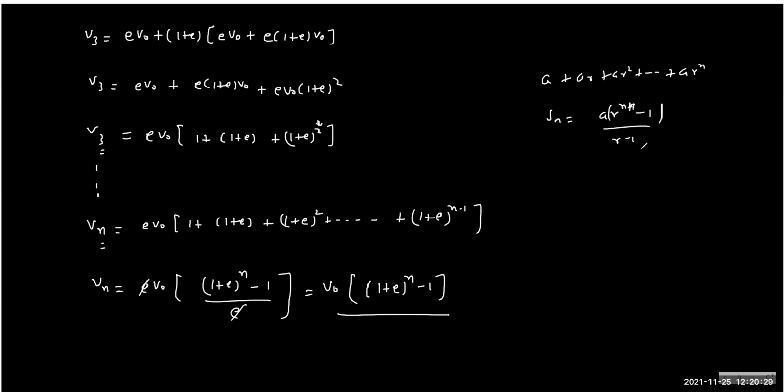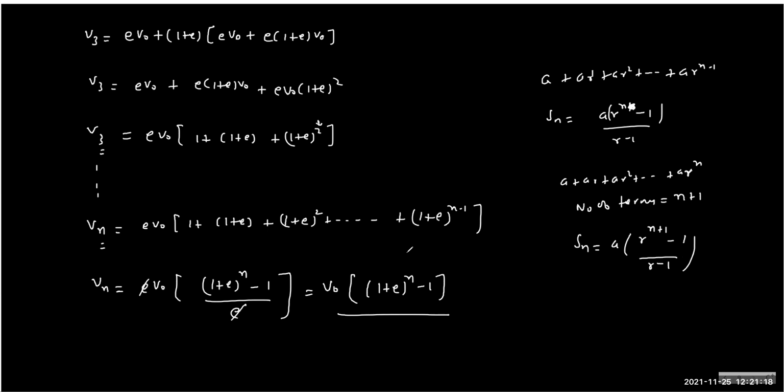No, no, no. What you're saying is not correct. So here the n is the number of terms, right? Okay, yeah, sorry. We have n terms only. So what I have written here is this is up to n minus 1. Then this is n. And if you add up to n, this is n plus 1, because the number of terms will be n plus 1. If I write a plus ar plus ar square plus dot dot dot up to ar power n, how many terms do we have? Number of terms is n plus 1. Okay, the Sn formula becomes a into r power number of terms minus 1 by r minus 1. So this is what I applied here. So here we have n terms. So this is why we have r power n minus 1 upon common ratio minus 1. So common ratio is 1 plus e, minus 1 is e. This is cancelled out. So this is the answer.